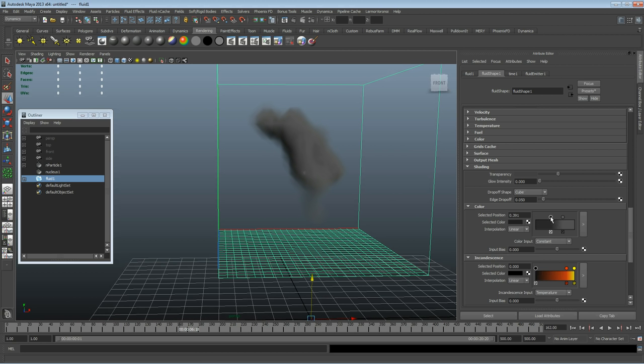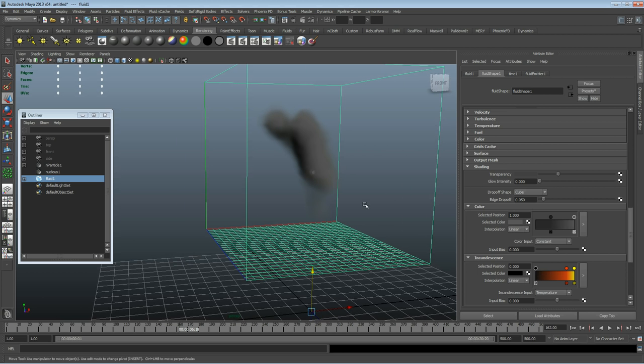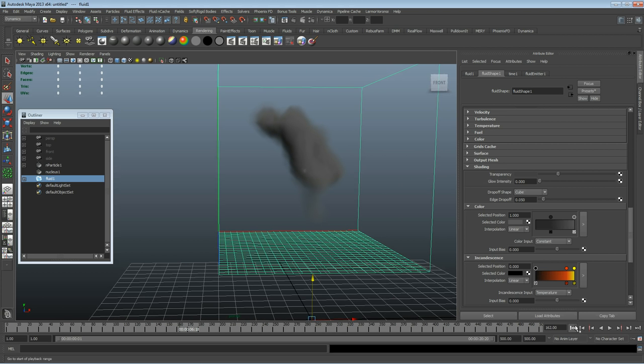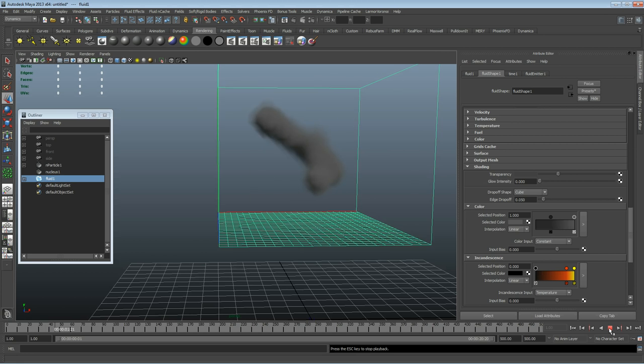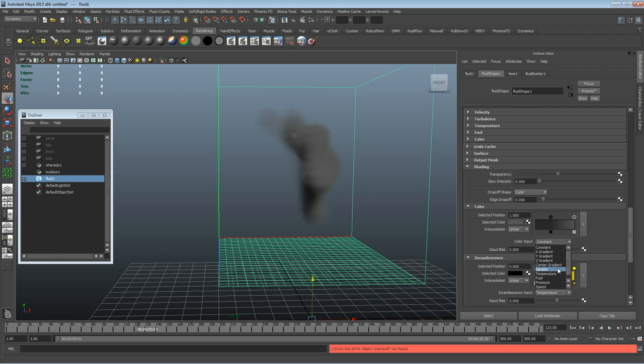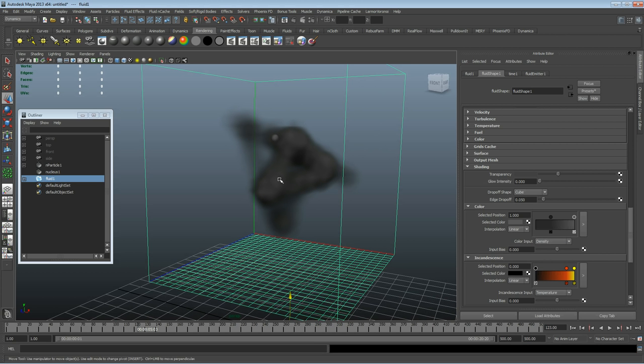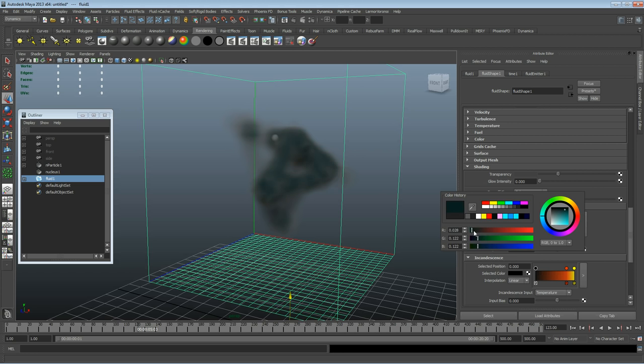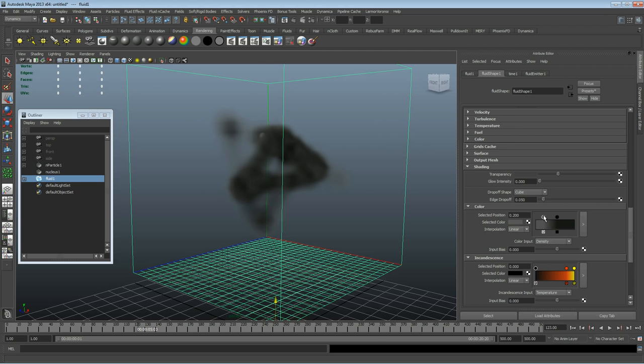As you can see, I've already got a color selected there. So this is a constant color, so it's always going to have that look. I like things to work on density, so the density of the fluid, so that I can have an internal colour and an external colour. So I'm going to swap those around. So I've got dark inside, and I might make that a bit darker actually. Like so, and then this one, I might make it a bit brighter. Yeah, we'll play around with that later on anyway.